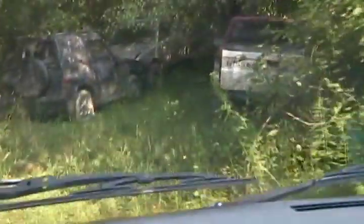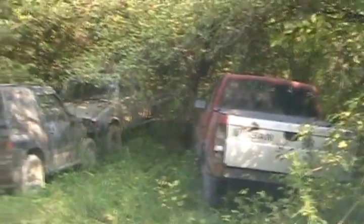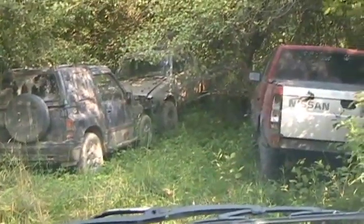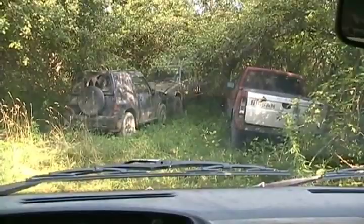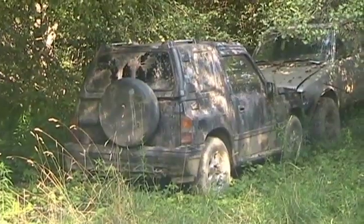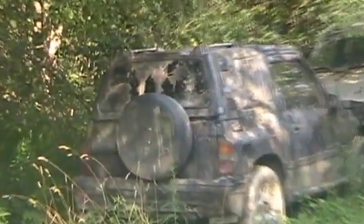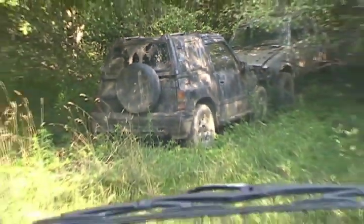Ah, the forgotten few. Three 4x4s that haven't even been driven in 2010. They did start them in January, back when they were covered in snow. So I guess you can call these old starts, cold starts. That thing will be fun just driving around in the forest playing hide and seek, since it already looks all camouflaged with all that crusty stuff on it and it's already black. Let's go check her out.